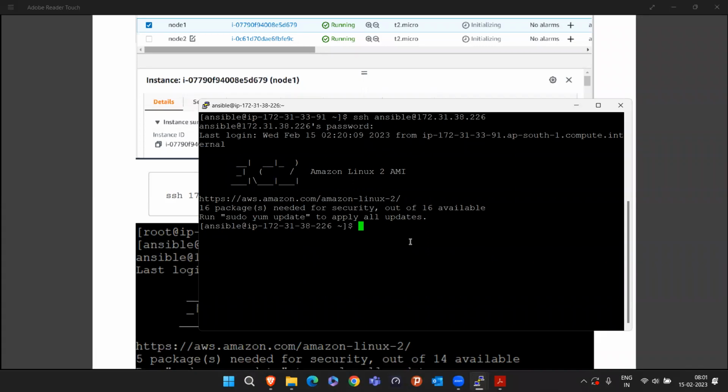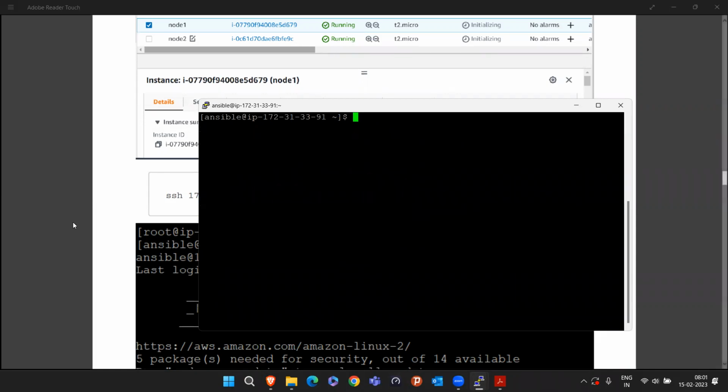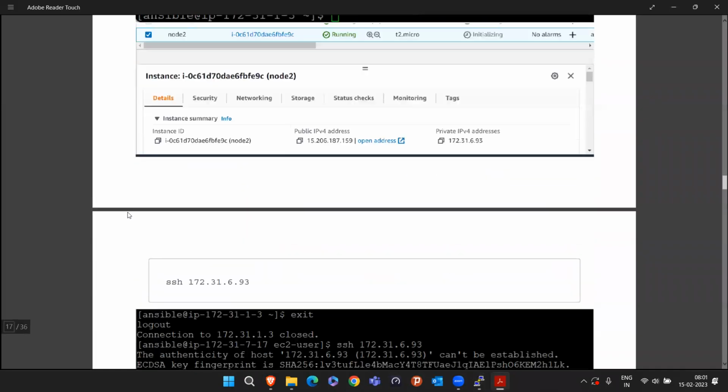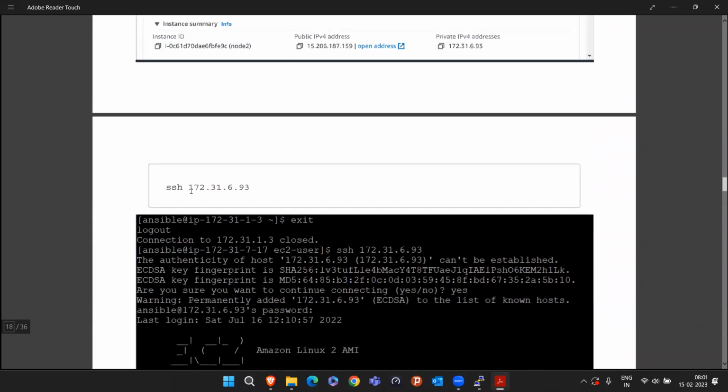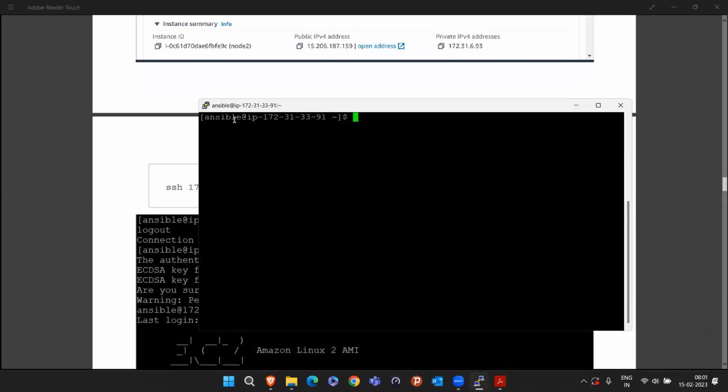Okay. Now there is one more step remaining in our setup. The problem with this current setup is every time you do the SSH, it asks for the password. You can even directly give just the IP address. If you don't give the ansible@, that will also work. Why will it work? Because by default, you will be running all the commands as the Ansible user. So even if you don't write ansible@ and just write the IP address only, it will by default take ansible from here itself. So either you write it or you don't write it.